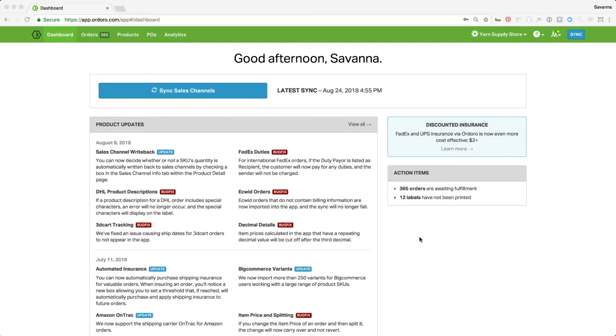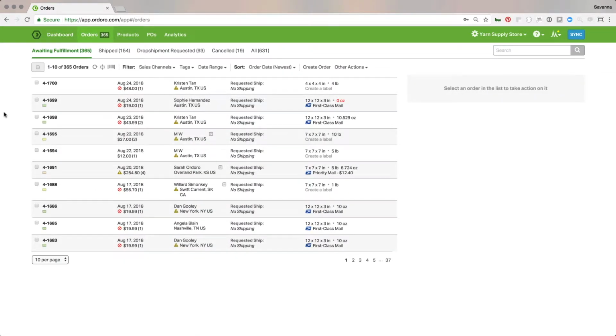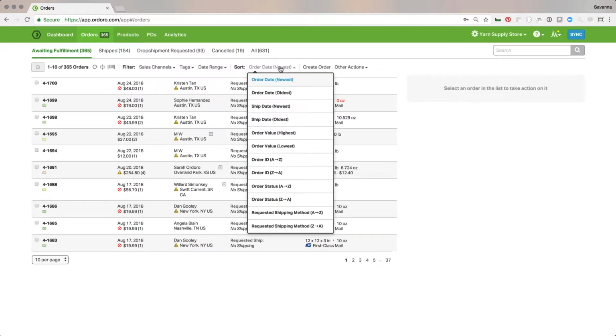So this tutorial is just going to demonstrate how to use the search, sort, and filter within the Orders tab. So let's go on over to the Orders tab. And this is all pretty simple. Like I said, it's very intuitive. So filtering obviously is these three here. Sort is right here. You can select how you're sorting. The default sort is order date newest. So you can see those newest orders coming in and take action on them.